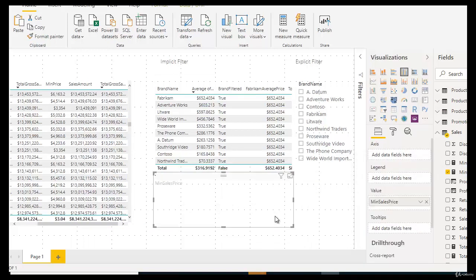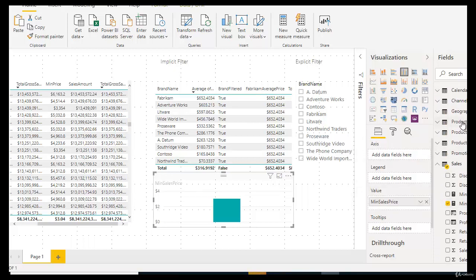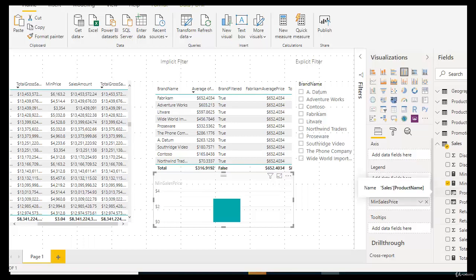Now I put the minimum sales price there, and I put the brand name there, so I get the minimum sales price by brand name, or we can put product name there.